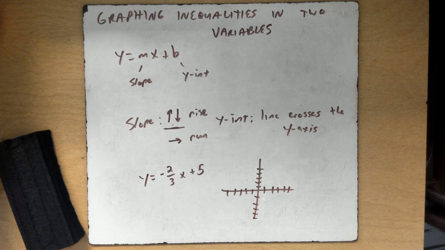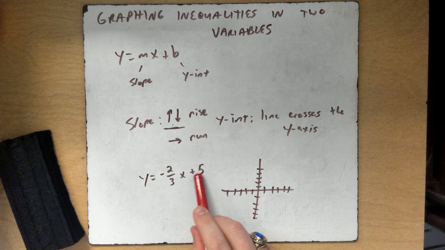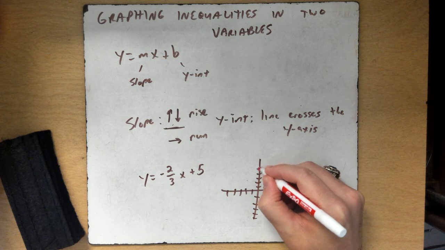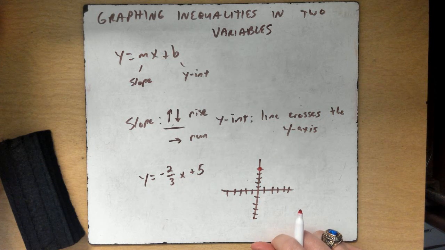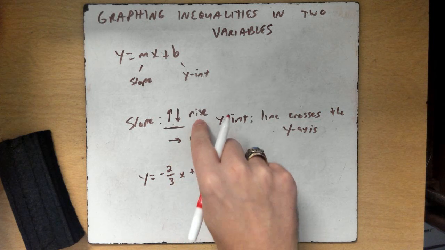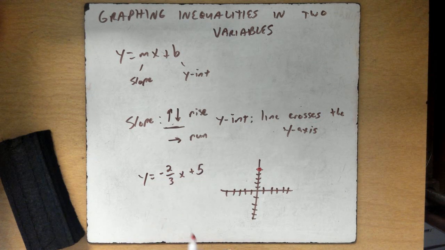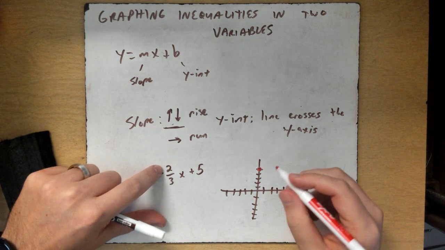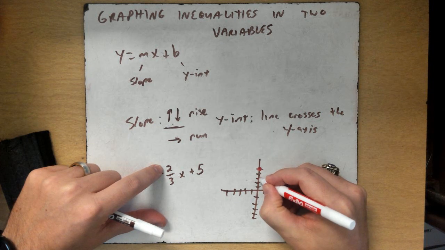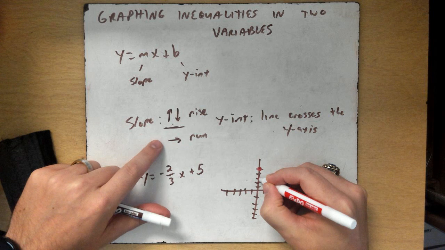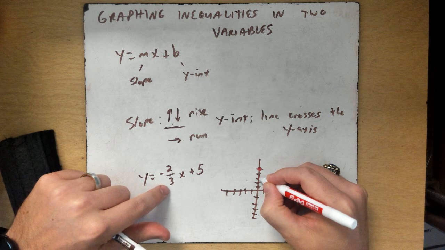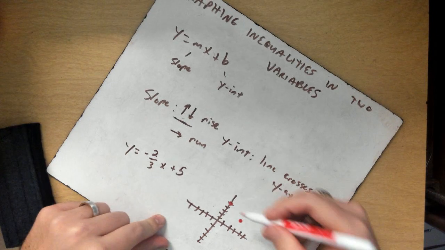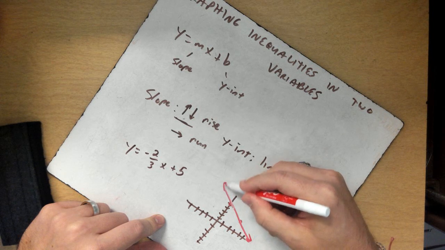Once again, I start with my y. My y-intercept is 5. It's positive 5. So from my origin, I count up 5, so 1, 2, 3, 4, 5, and that's my point. Now my slope is negative 2 over 3. Here, it's negative, so I'm going down. The top number tells me up or down. If it's negative, I go down. So I go down 2, 1, 2, and then to the right 3. It's always to the right. So from here, I go 1, 2, 3 from my other point. Draw my line, and there we go.